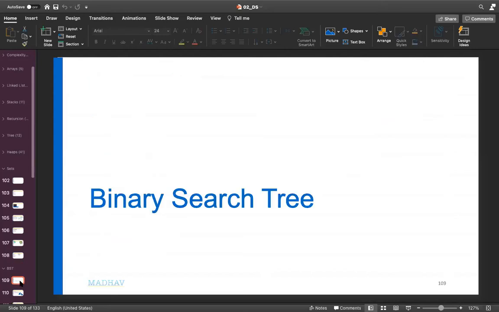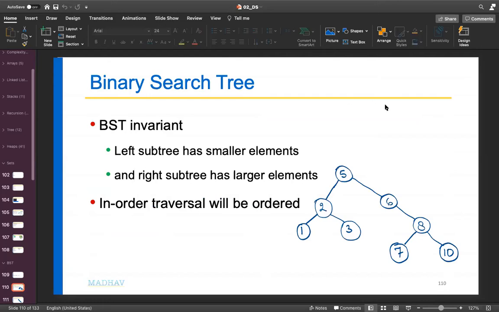Okay, so today's topic is binary search tree. We had seen binary search trees in previous lectures, I think, when we were discussing trees. Just a quick recap of what we had discussed. A binary search tree is a binary tree. Binary means every node has two children, or fewer, right? Two, one, or zero. That is the meaning of binary tree.